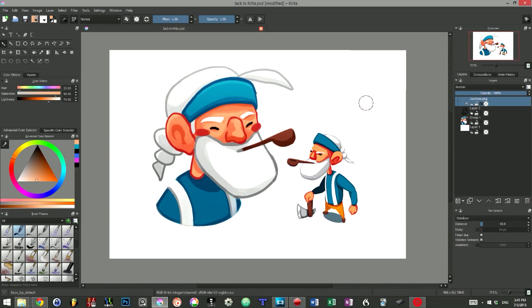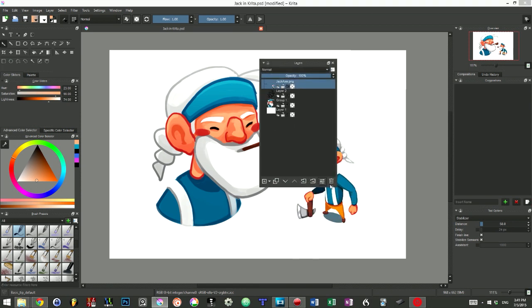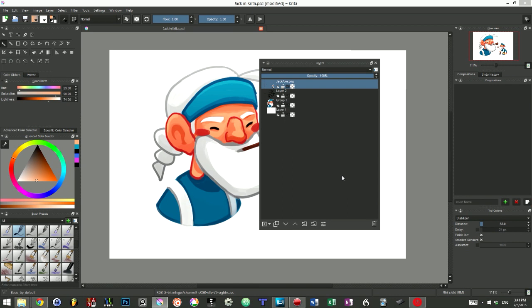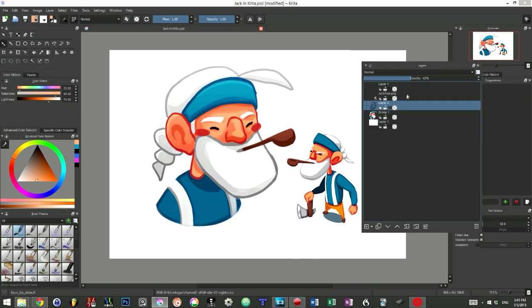Let us now take a quick look at layers. You can find the Layers tab on the right side of the interface. By default, we can add a layer by pressing the Insert key. If you click on the layer's name, you'll select it. To delete a layer, you first have to select it, and then you have to click on the dustbin icon in the bottom right corner of the tab.